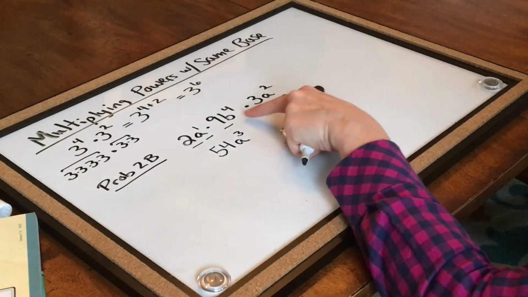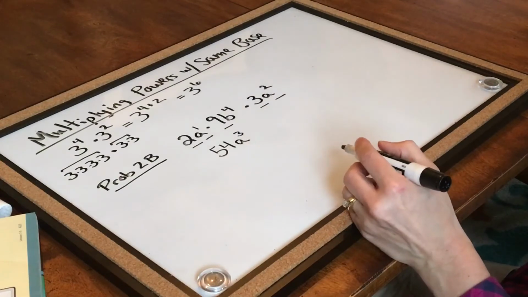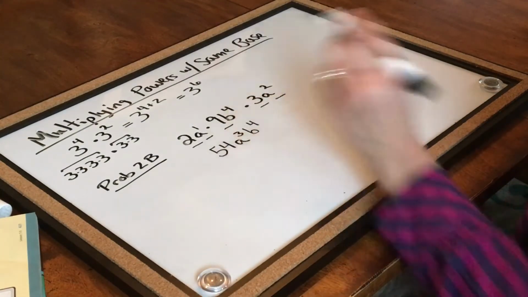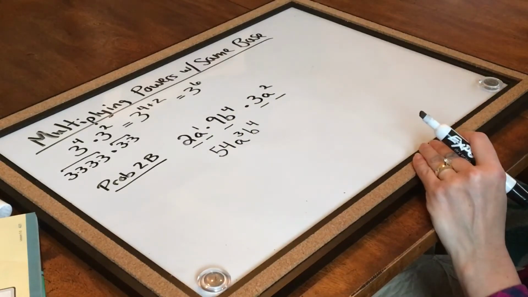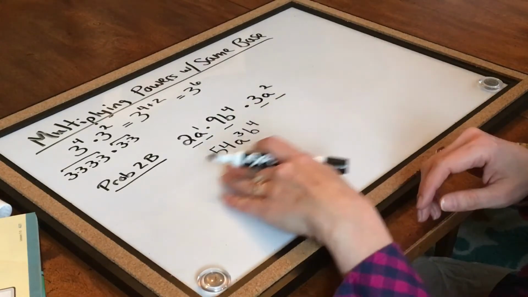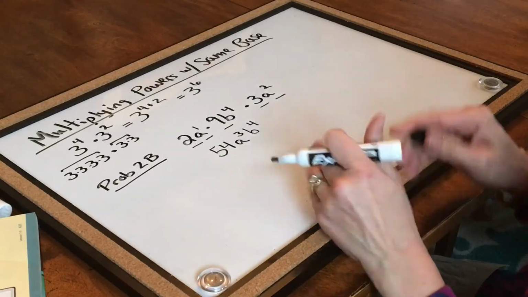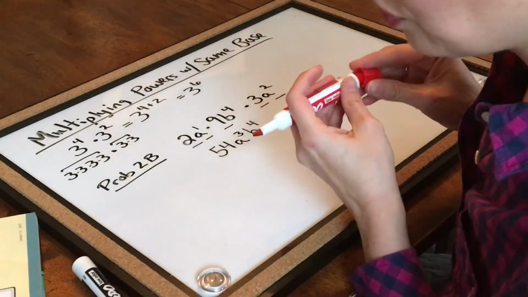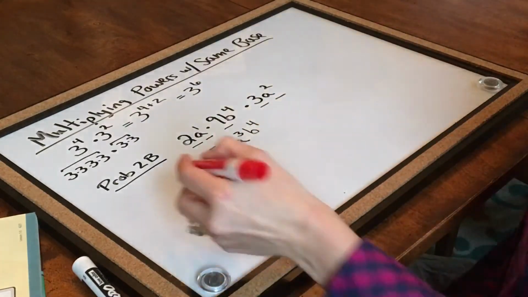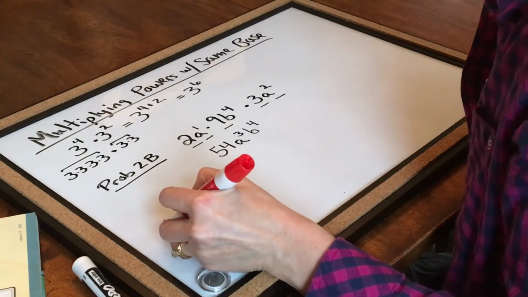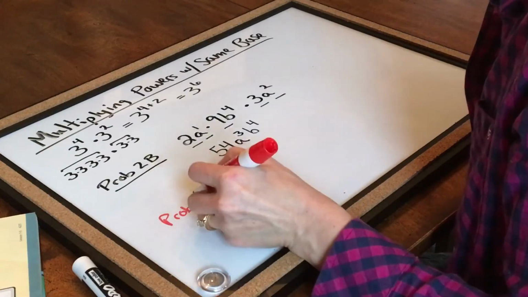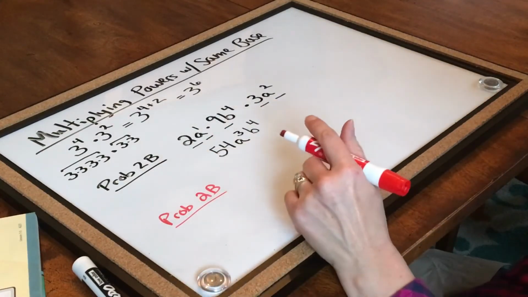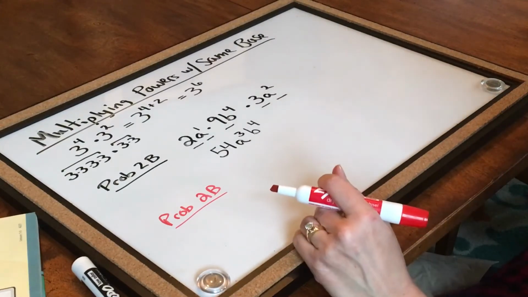The last thing I have to try is B to the 4th. There are no other B's, so I am just going to rewrite B to the 4th. Okay. That's it for problem 2. I want you to try the gotta check. So our gotta check is going to be problem 2B. Go ahead and pause the video. Okay, when you come back, we'll find the solution.